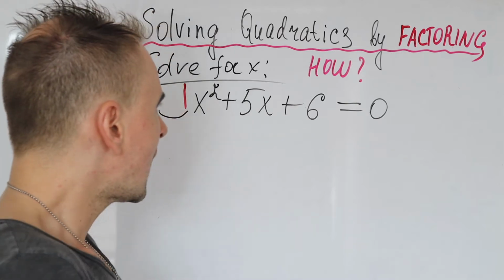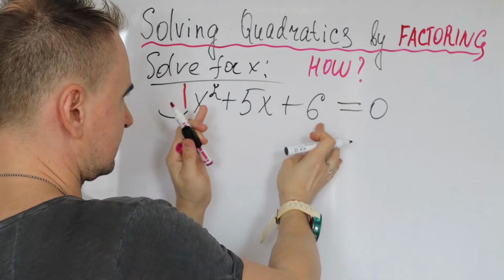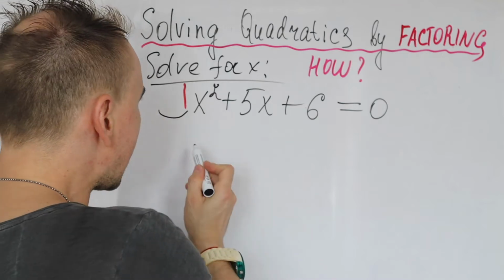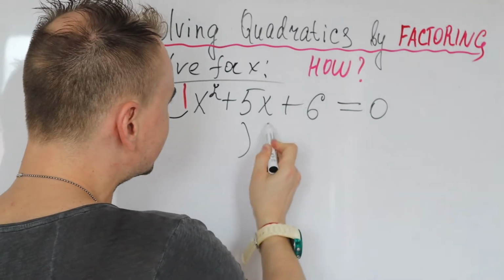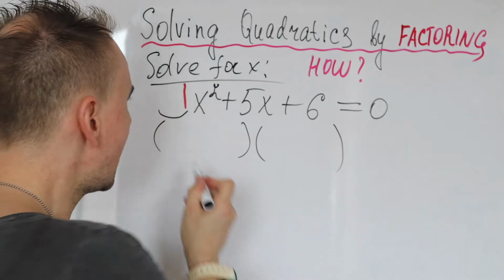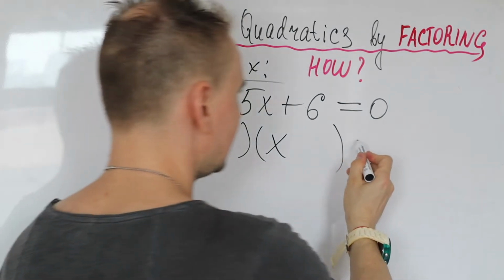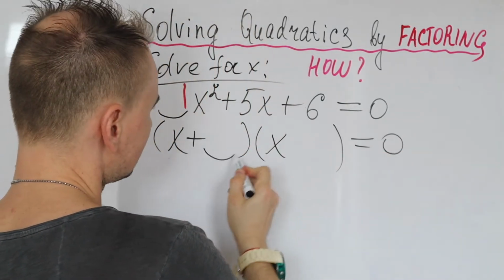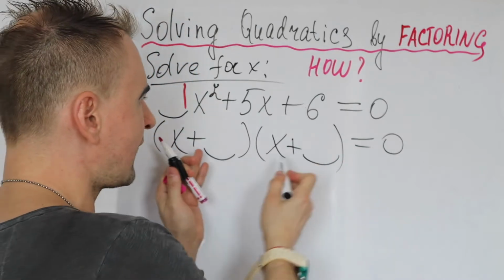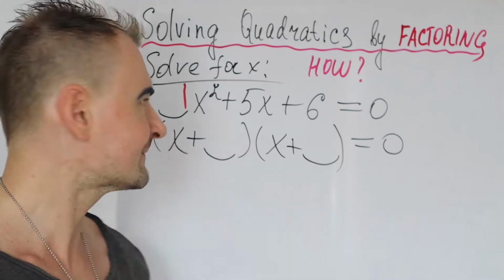Now, we're going to factor this quadratic expression, the left hand side. It's going to be broken down into two sets of parentheses, both starting with x, the variable you are given. Now, there are two gaps, two holes over there, and we are going to fill out these two holes.